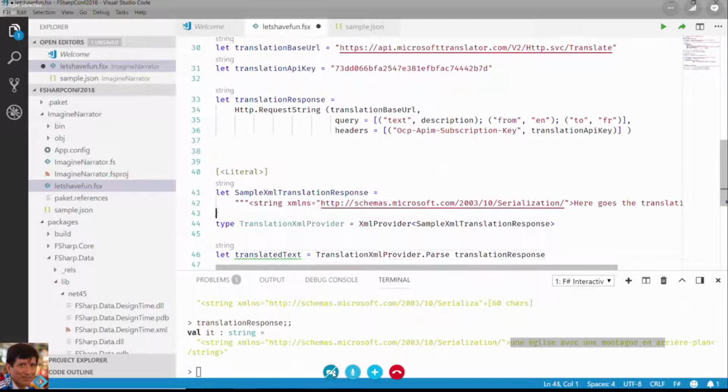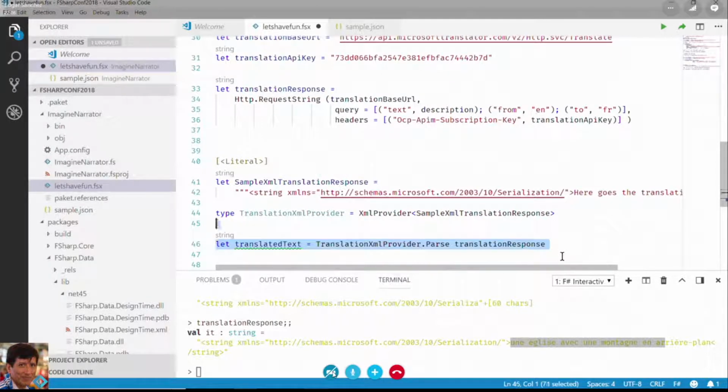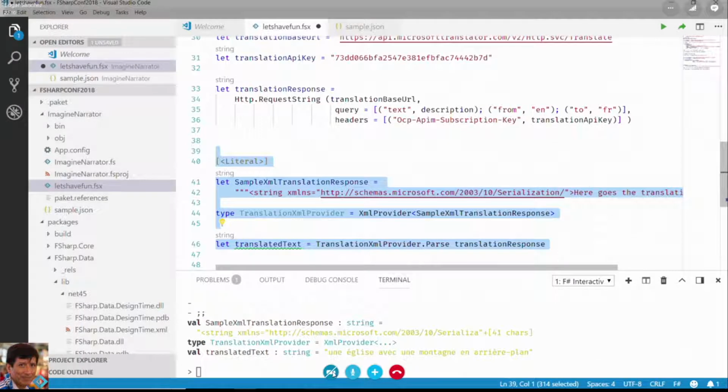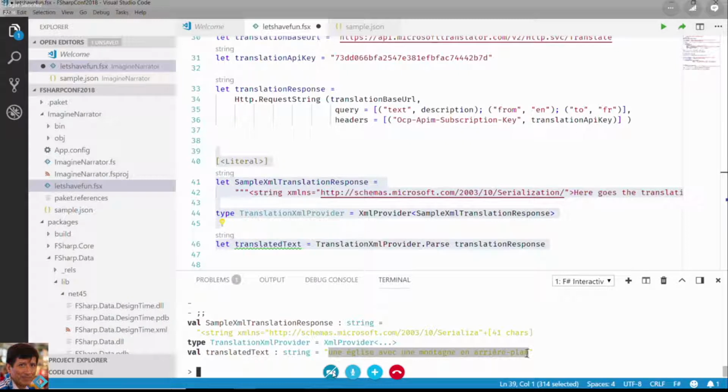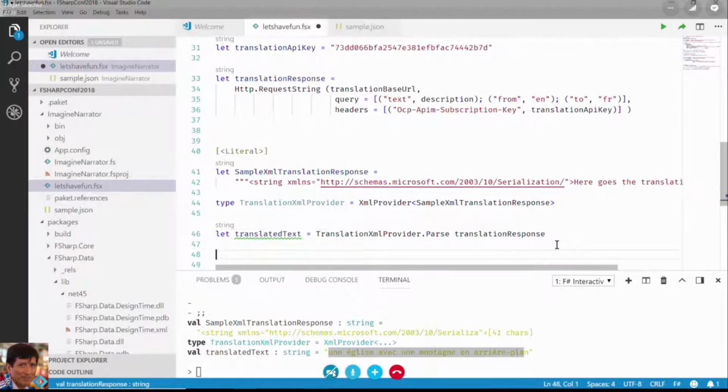There we go. Again, I give it a sample string, which is very simple, as I said before, okay, and create a provider. And once I've got the provider, like in line 44, I'm just parsing the XML, okay. Let me execute this again. This is a local execution, and there you go. I've got the translation, and une église avec une montagne. I don't know, my French is really bad. If Matthias is seeing this presentation, probably is going crazy right now with my French.